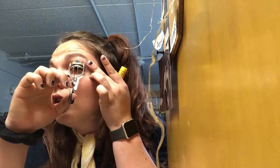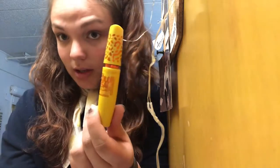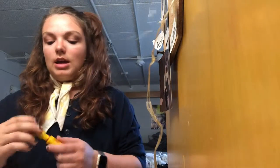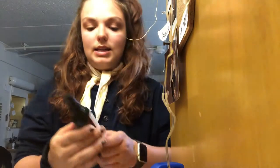Then I just take the eyelash curler, which I recently started using, and I'm not very good at it as you can tell. I don't even know if I got any lash in there — my whole body is engaged. Then I just take this Maybelline Colossal Volume Express mascara, which I actually really love. Eyeliner is something that's not typically in my routine. I love eyeliner — I think it really adds to the look — but it's just sometimes a little much for class. I usually put it on pretty thick; I guess I could put it on thinner and look more like a normal human being.